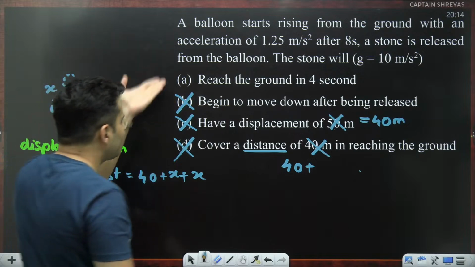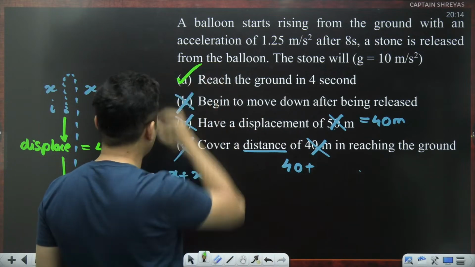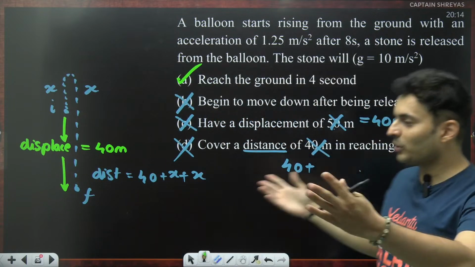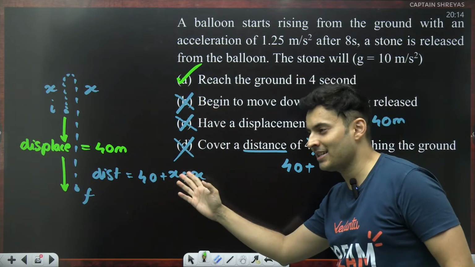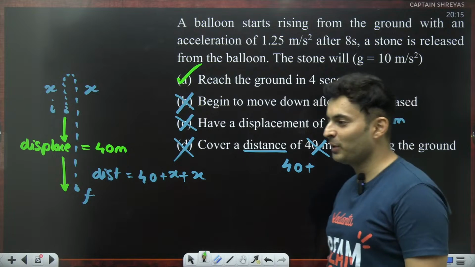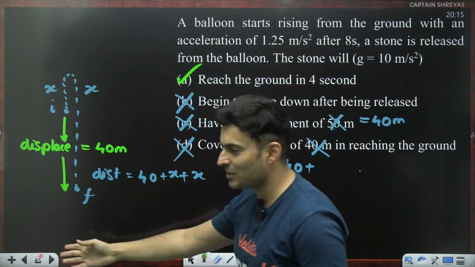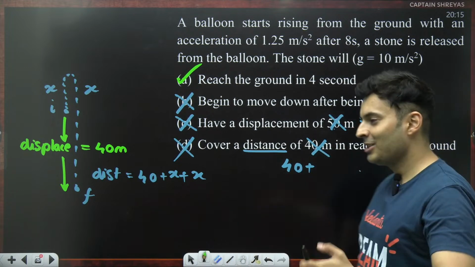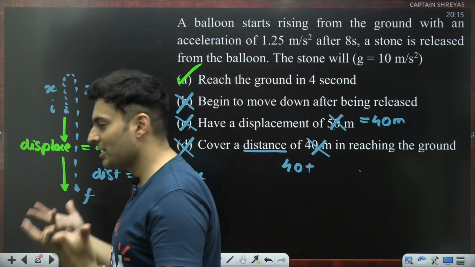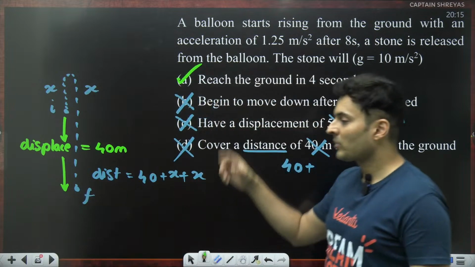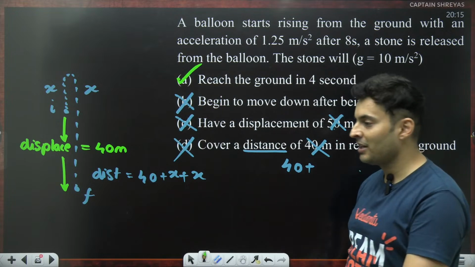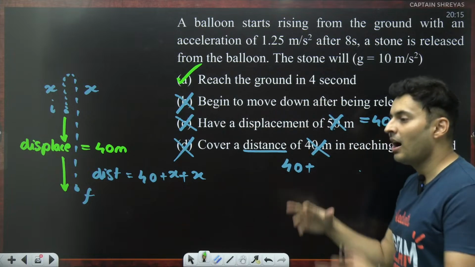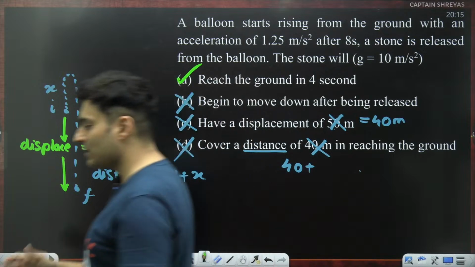So it is obvious now option A is correct. You don't even have to break your head. But I cannot do that. If I did that, I'm not a good teacher. I just show you, see, these options are eliminated. Many people will try to do that trick with you. Oh, so option A is correct, let's go to the next question. That is wrong method of teaching, obviously. And if you do this at home also, you have learnt it in a wrong way, or you are just using some shortcut. What is the guarantee that you can eliminate the options in the exam this way? Maybe there are two options, reaches the ground in 4 seconds, reaches the ground in 6 seconds. How would you know then? Hence, that is not right.